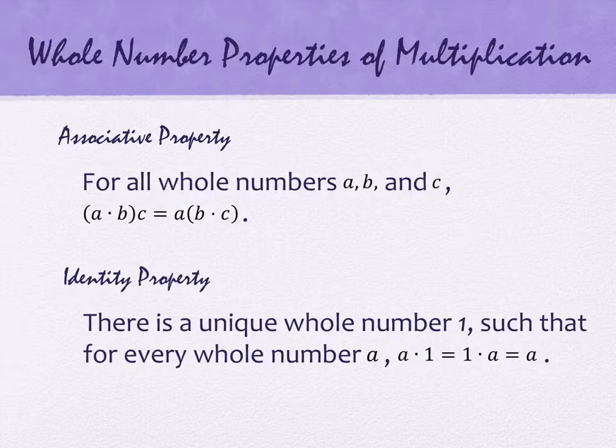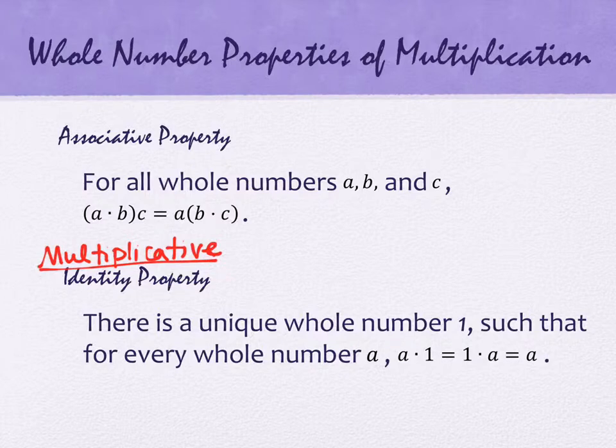We've got an identity property here. And go ahead and take your notes and write a big thing above identity. What do you think I'm going to write? What word? Additive is what we did before, so what's this one going to be? Multiplicative. This is my multiplicative identity. And it is different than the additive identity. What was my additive identity element? 0. What is my multiplicative identity element? 1. The number 1 has this wonderful property that when we multiply by it, nothing changes.